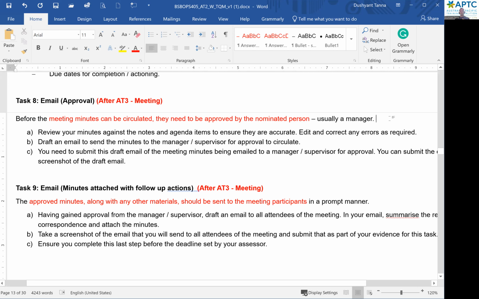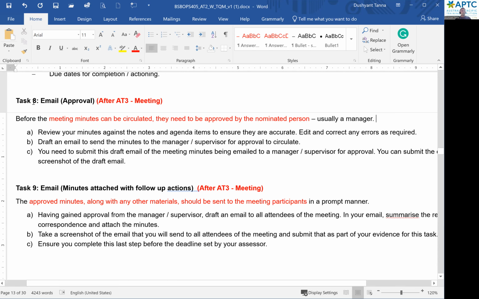Let's say I'm the minute-making person. Then can I write anything and send it to everyone? Hey, it was my responsibility. I should have the nominated person, the chair, the host, who will read the minutes of meeting and say, oh, Dushyant, you did a good job, but I think you misinterpreted this point, or you missed this point. Or they might say, oh, Dushyant, well done, my friend. You are awesome. You're the best person on earth, wherever you go. It can't be any better than this. Go and distribute to all the fellas. Okay. So this is your 2.8.